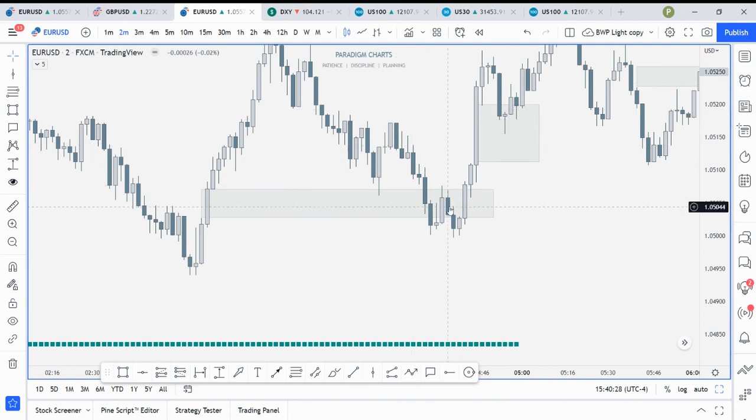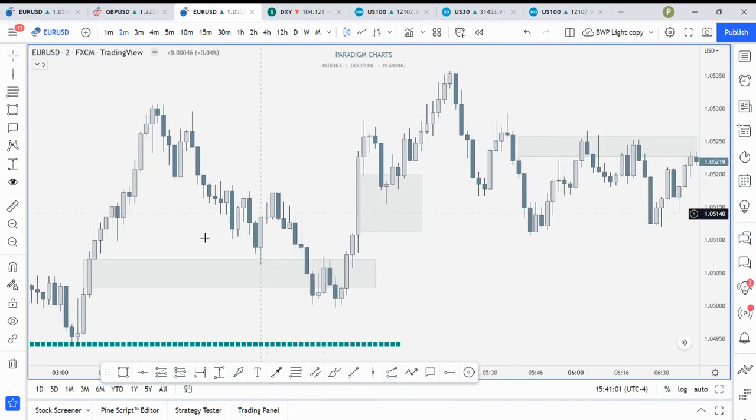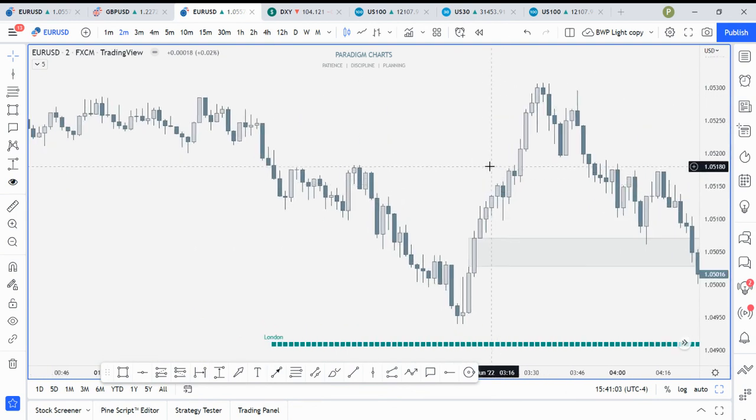Okay, price taps into it. Like I said, you want to use this low or this low. Okay, like I said, it's always better to use this low. Alright, it's always better to use the low of the first candle that forms the order block. Okay, so generally you have three candles here. One, two, three. Okay, it's a three candle formation. The gap between this candle and this candle, that's your fair value gap. So you want to use the low of the first candle as your stop loss or this swing high as your stop loss. Okay, you can see price rallies up after.